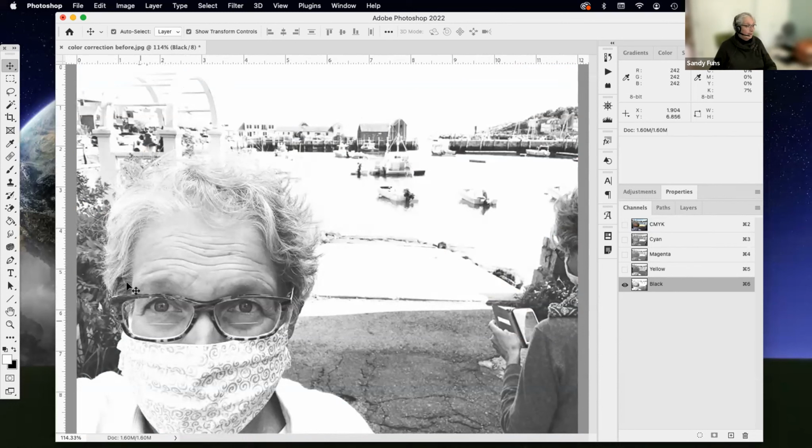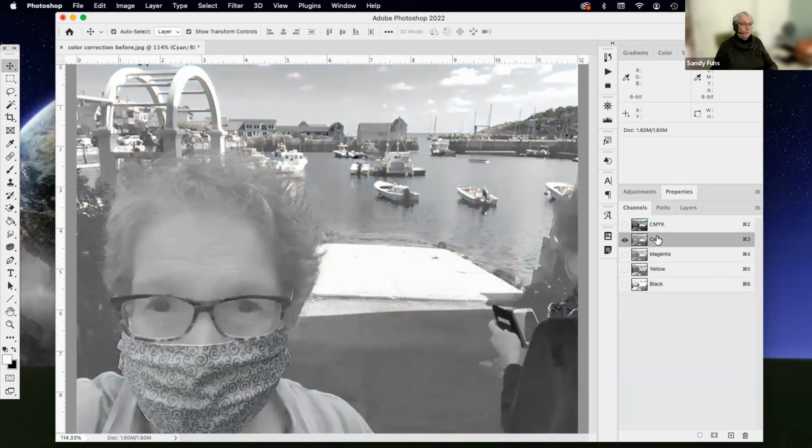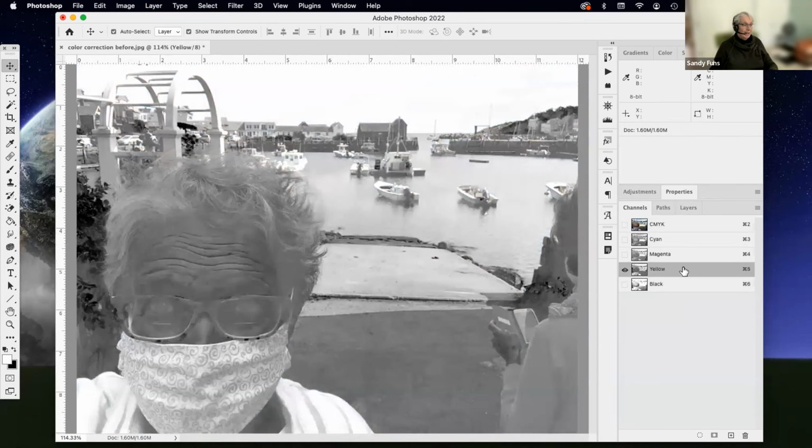So when I look at this, this actually looks like a better photo than this. So now I know back here, I need to adjust my cyan, my magenta, and my yellow to get the darker part of the person, me, in this, to get this working.